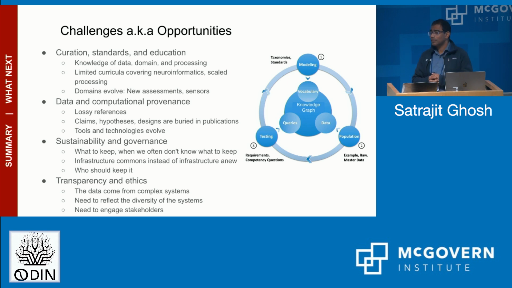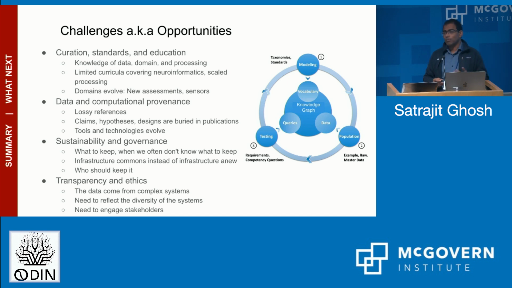The third bullet here is of importance to us as somebody who runs an archive: sustainability and governance. We already heard about this growing scale of data. I'm assuring you right now that the current scale is not a problem at all. But I can see where those trajectories go. I think we saw 3 graphs in this morning's talks, which had an extrapolation of where data could go or number of cells could go. So let's consider that and think about what we should be keeping, what we should be collecting, and what we should be processing.